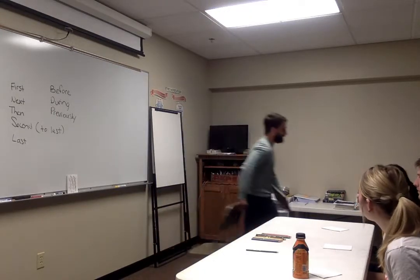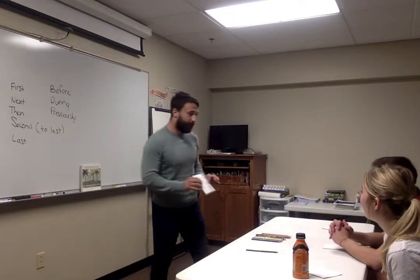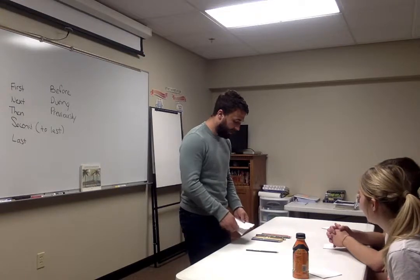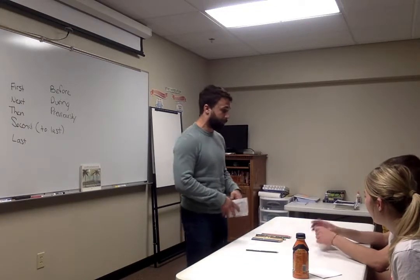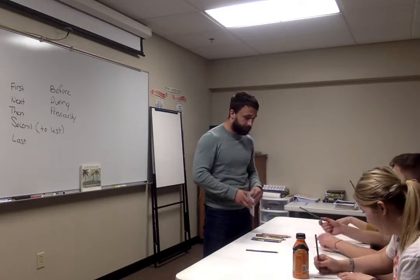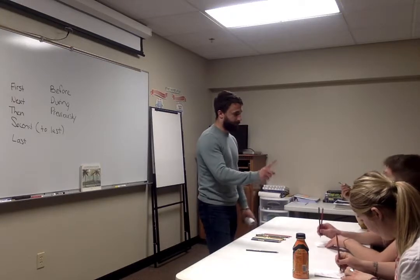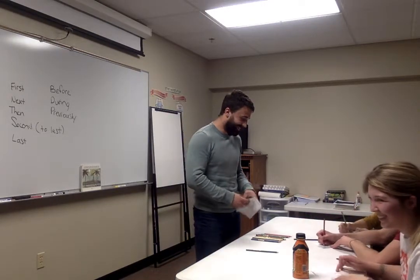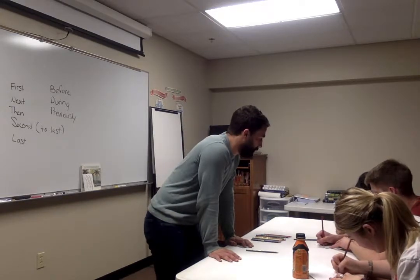Okay, so thinking about the sequencing words we just talked about, we are going to make a reading log. I have an example — I made a cover, and then I have some wonderful art. So you're just going to tell the story using sequencing words: first, then, after, eventually, and finally. You guys have reading logs right in front of you, and this is going to help you with comprehension so you remember the story and can tell the sequence through the words you use. You can use any color and decorate. We're only going to do this for about five minutes. No fighting over the pencils. Decorate the cover, then tell the story using some sequencing words, and you can draw some pictures if you have time.